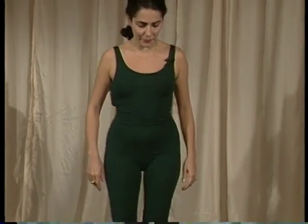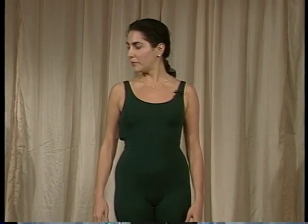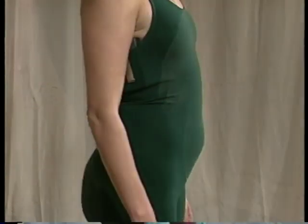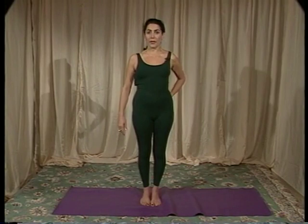To begin, what we should do is figure out what exactly is happening with your back. So if you come to your feet and stand in front of a mirror in the most basic yoga posture of all, Tadasana, then you can start to figure out where there might be a shift. Standing erect with the big toes together and the heels slightly apart. Look in the mirror in profile. Now there are several things that happen. The most common thing that I see is that people sway into the small of their back. When you do that, it shifts the spine and it creates tension in the front of the neck. So if you're having neck problems, the chances are it's originating in this small part of the back.